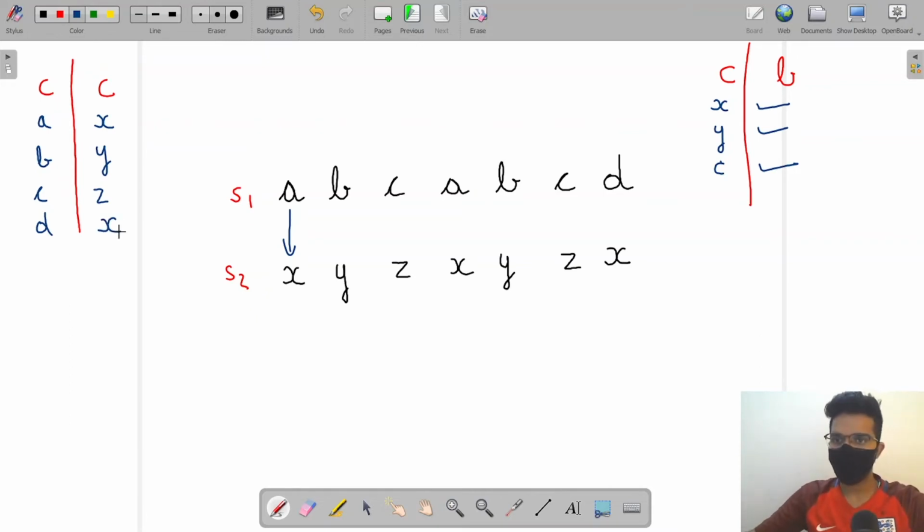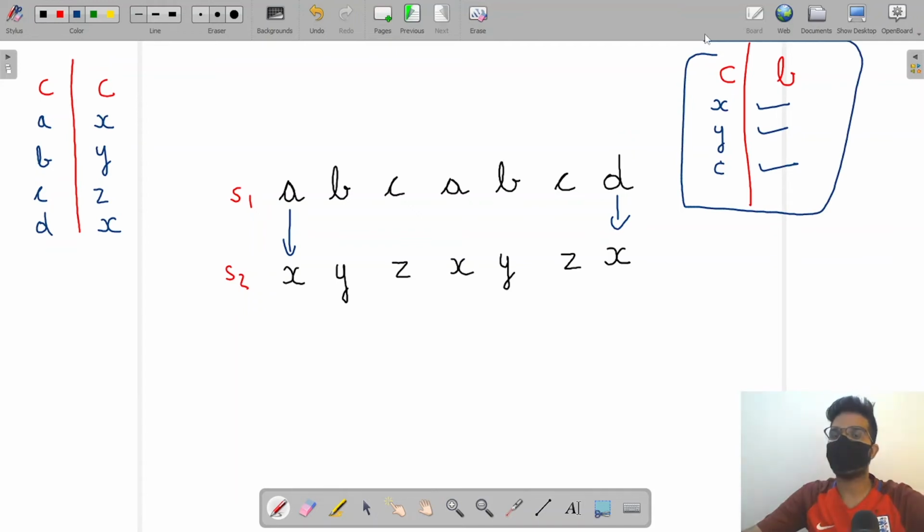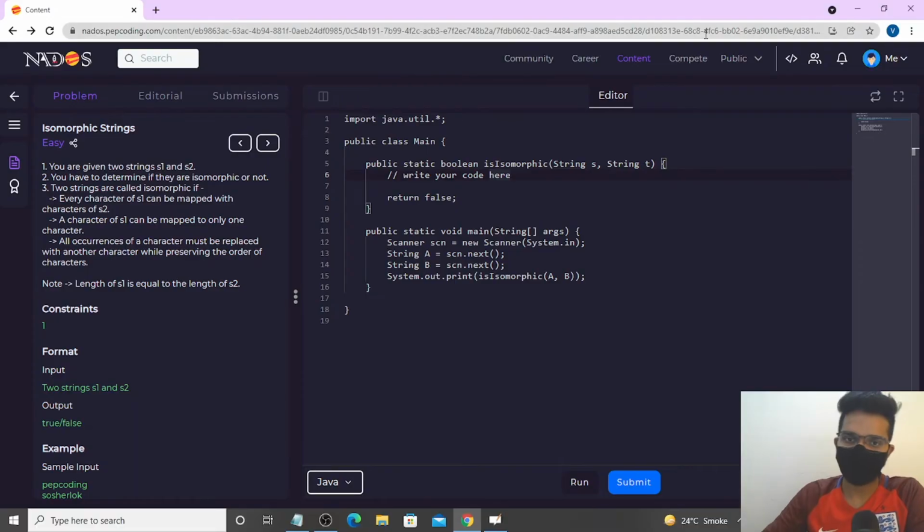Now what we are going to see is, for d's value x, if in our second map you have already used x, if you have already mapped x somewhere. Yes, we have already mapped x somewhere. As you can see, here it is true. So we are going to return false, it is not an isomorphic string. That's why our second map, our character boolean map, is helping us check whether we have already mapped it or not. Okay, so that's it for the explanation. Now code it. Code is similar to what we discussed. So now let's code it.